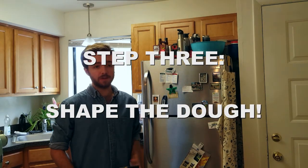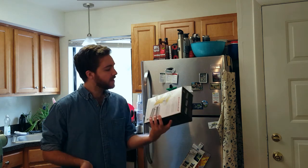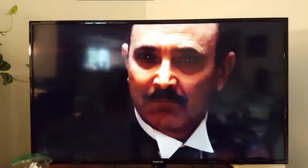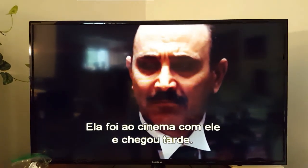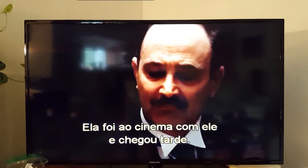Now, some people think that in order to make good pasta, you need to have some sort of fancy hand-cranked pasta maker, or worse yet, some sort of KitchenAid mixer attachment set. And frankly, that's just not true. All you need to make good pasta is the right atmosphere, a little bit of know-how, and a little bit of luck. First, let's put on The Godfather in the background. Part 1 or 2, obviously, or the Combined Chronological Order Special Edition VHS, if you've got it.